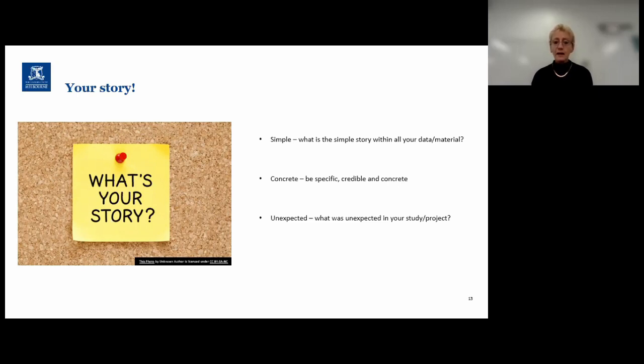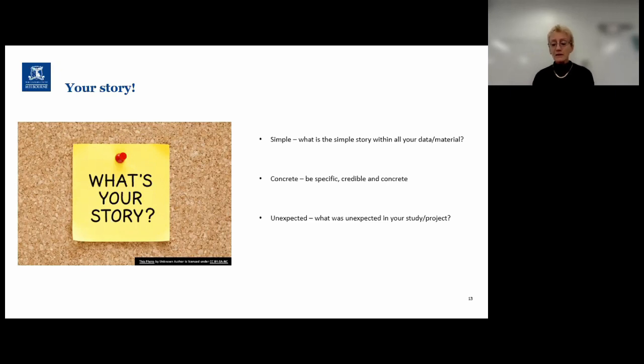Concrete is about abstracts that are constructed mainly of scholarly and scientific terms or complicated jargon, which are often doomed. So do not use grandiose, overblown or exaggerated words, as these may damage the credibility of your project. Save the statistics and the mathematical notations for that journal paper that you're going to write after you've presented at your conference. One way to keep an abstract concrete is to use the thesaurus in Word for alternative words.